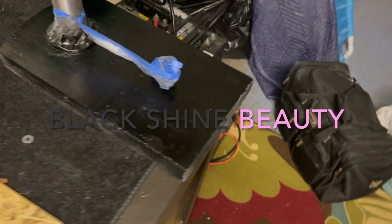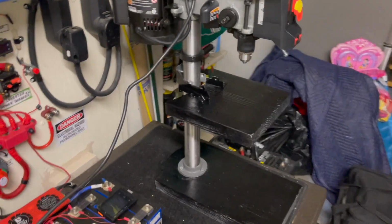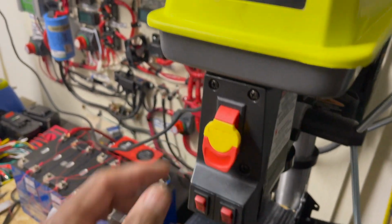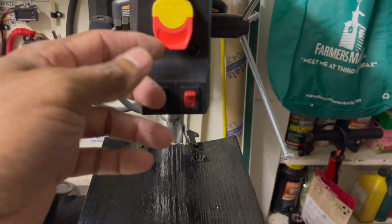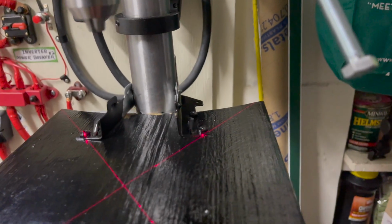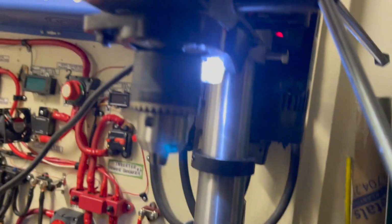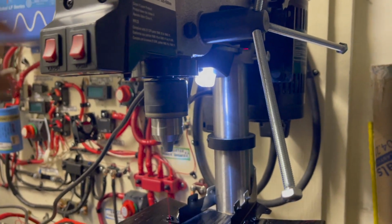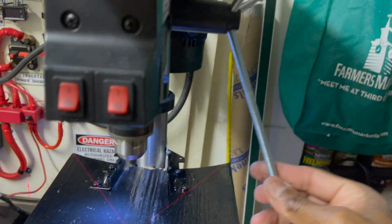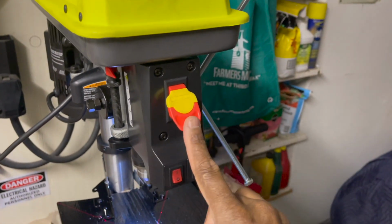Right now, taking the tape off of it and stuff. Man. Yeah, there she is right there. All fixed up, painted, you know, ready for me to use. I have it hooked up right now. We'll turn it on. Lights. That's the laser, as you can see, and the main light, and the laser. We'll turn it on. Bring it down. That's for me to use. That's what I'm talking about.